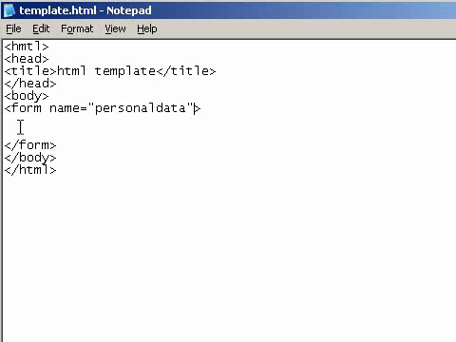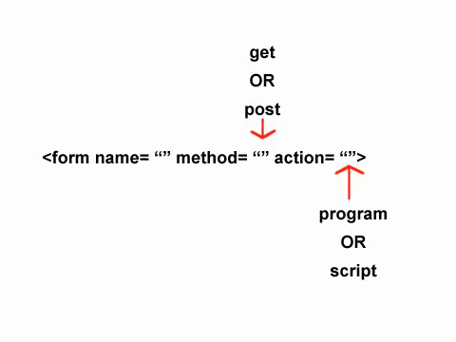When we submit forms, the value of our name attributes will be sent and will help us know what all the data refers to. Now, today I'm not going to explain all the ins and outs of submitting forms. You'll have to talk to your internet service provider about that, but I will show you the required attributes needed to do so. We need to add the method and action attributes to our form. The method attribute can have a value of either get or post. Basically, the method attribute says, okay, how should the data be sent? The action attribute basically says, okay, so what program or script will handle the sent data the way you want it to? Let's add these now.